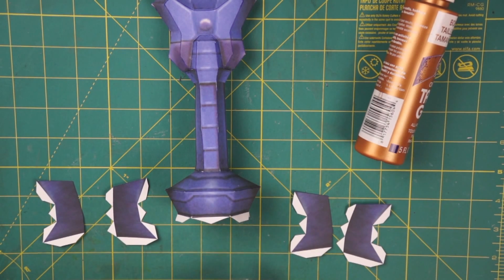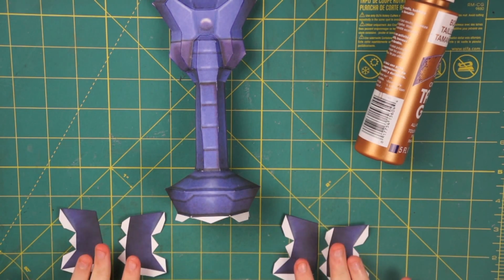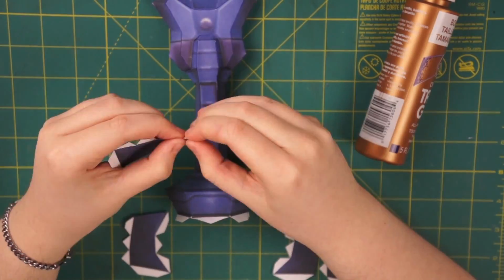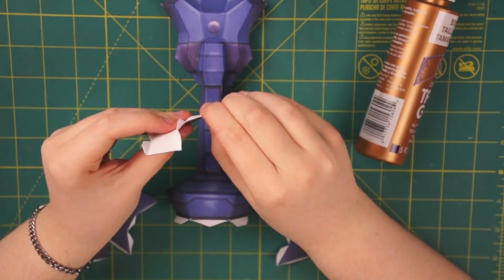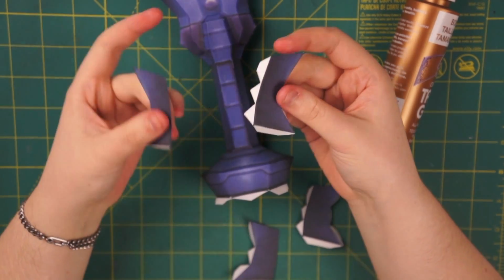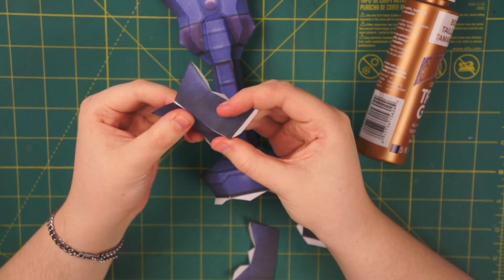So now that you have that built, we're gonna keep on working with the pieces from the same page. So pieces 13 to 16. And all of these tabs are going to be mountain folds, so go ahead and fold them all first. Now, of the 4 pieces, they glue together, so the one piece that has the tabs and one piece that doesn't have the tab are going to be glued together.